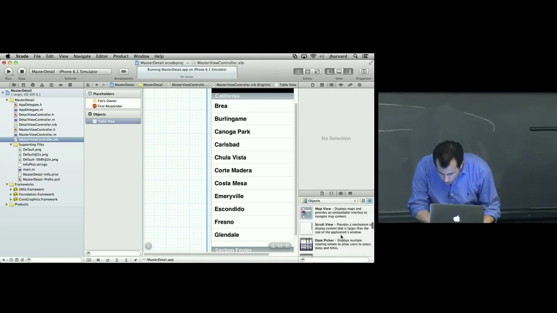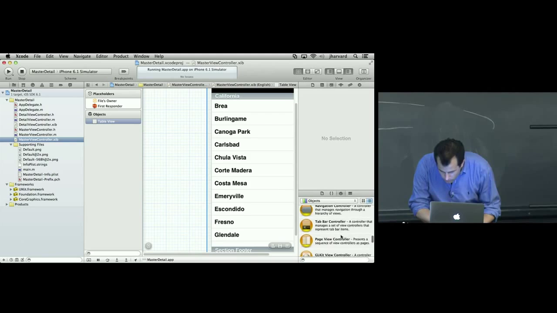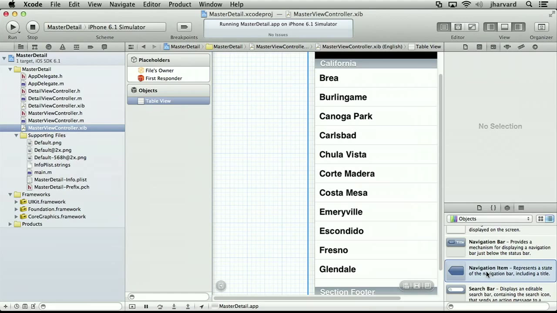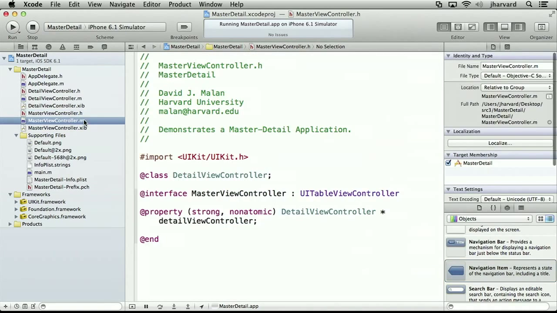And if we scroll, we'll eventually find navigation bar and navigation item. So what I'm doing in code is the equivalent of dragging and dropping this into the user interface, much like we were doing last week. So that's all. The magic that we've been taking for granted of dragging and dropping is now being implemented more lower level in code.